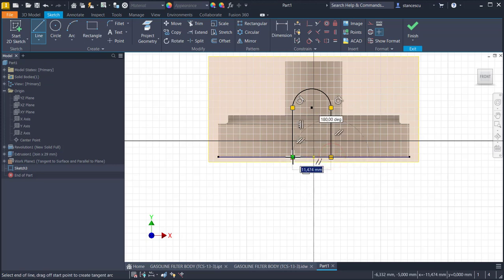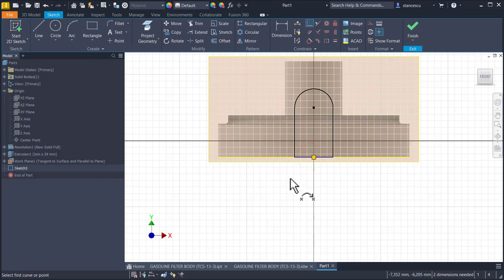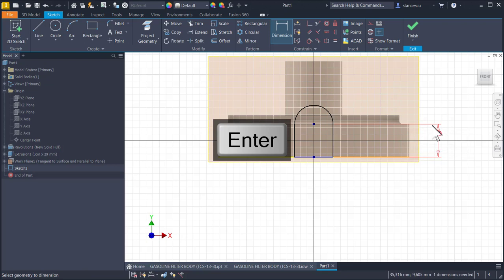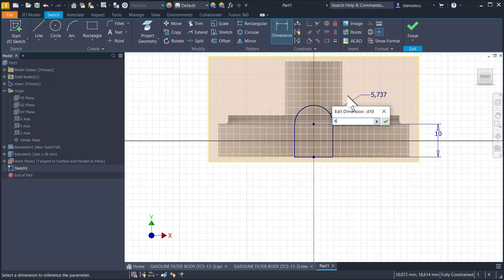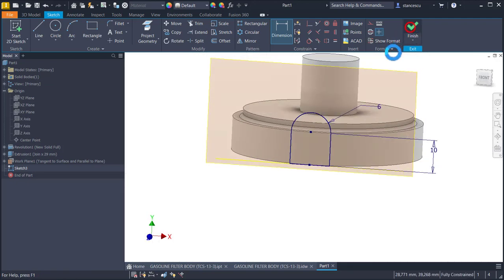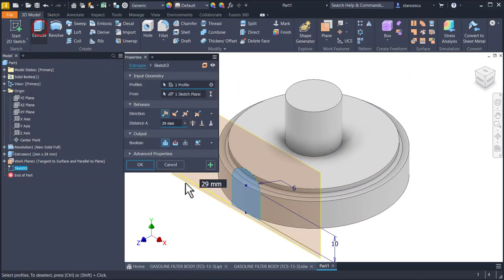Connect this to Y because I want to make these two points coincident. Dimensions are 10 and 6. Finish sketch, extrude the other direction of 6. Okay.